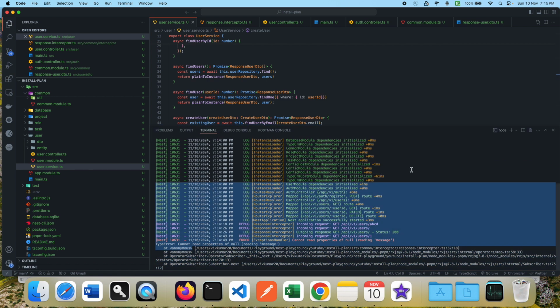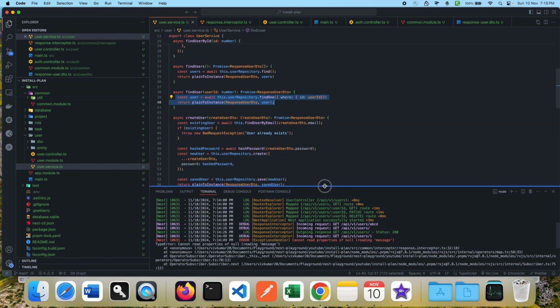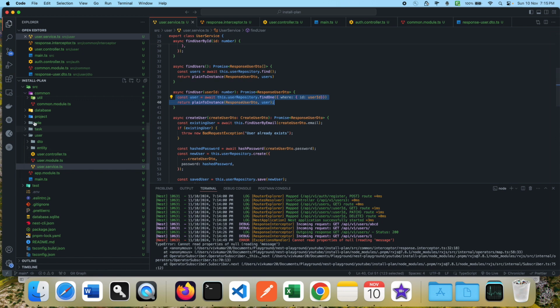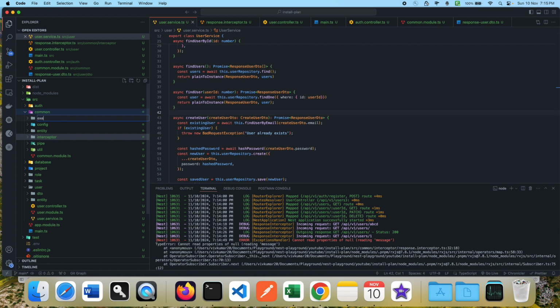We can handle it in multiple ways, like we can add try catch here in each method and try to handle each type of exception, but we are going to create a custom all exception filter here that will catch all the exceptions. So for that, I'm going to create one folder here in common, and I will name it exception.